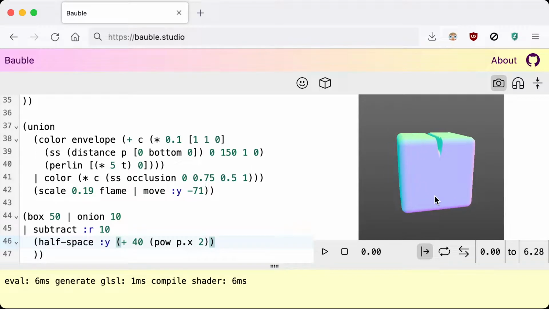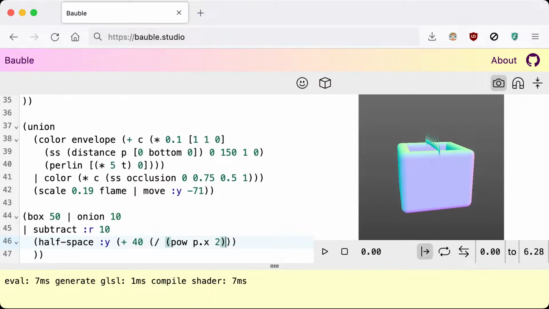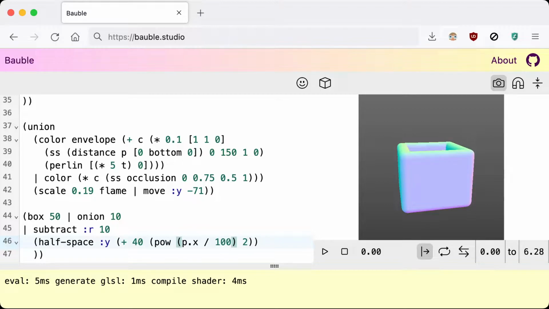Okay, and that gives me this, but I want p dot x over 10, and I'll pick a value here. Okay, and you can see this needs to come a little bit lower so that it subtracts the whole top surface. Okay, that looks pretty good.